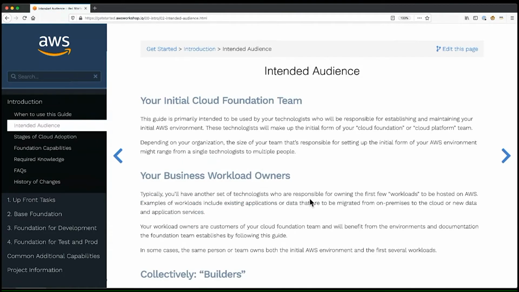You may have just one or two technologists who will be responsible for establishing and maintaining your initial AWS environment. This guide is built for those technologists. Those technologists may be part of the business unit that owns the initial workloads that you're getting into production, or those technologists might be part of your centralized IT team.